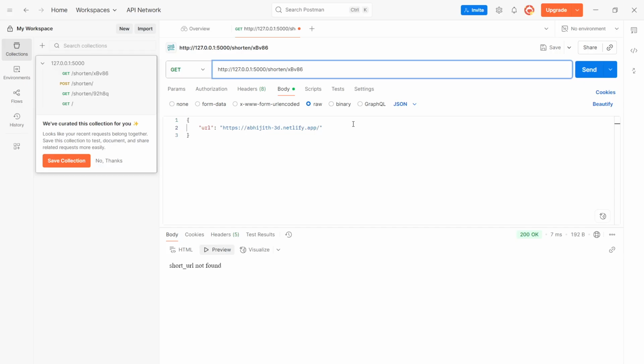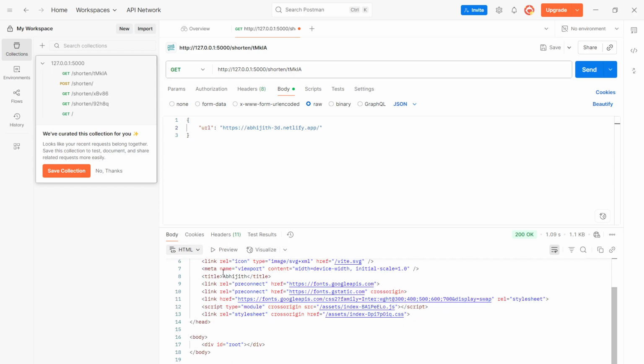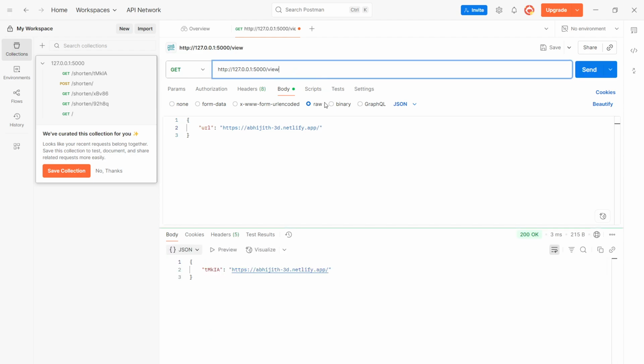Let us run this. Let us register with the help of the post method. Registered successfully. Let us copy this, go to the get request, paste, and send. We have got nothing as a preview. Let us see in the view.